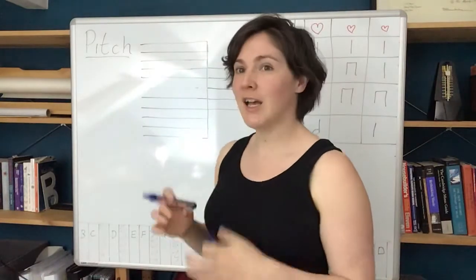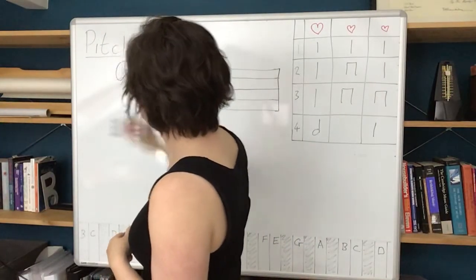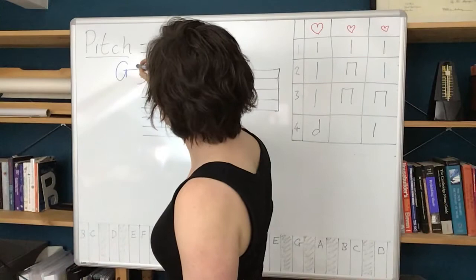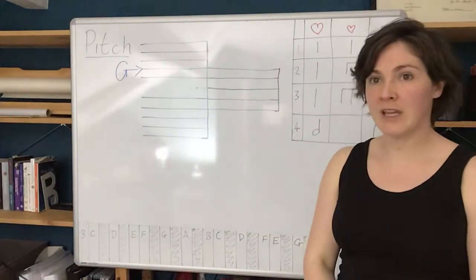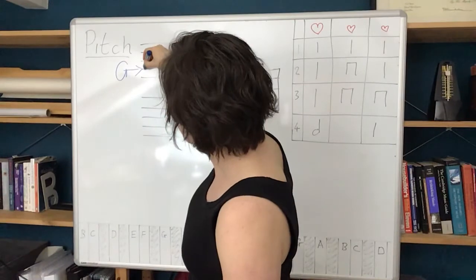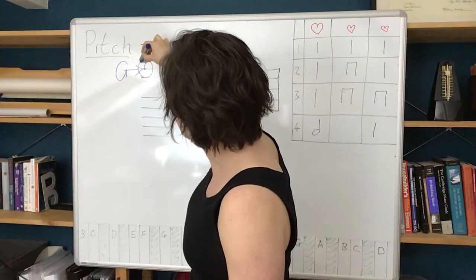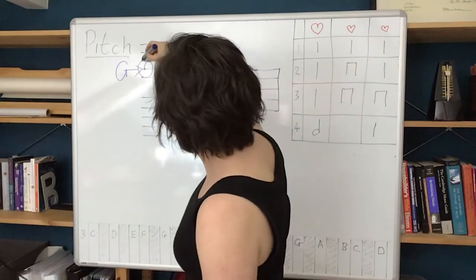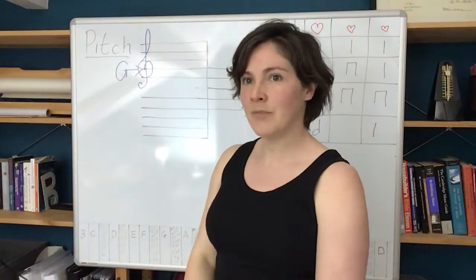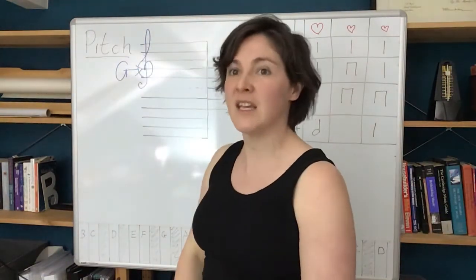So, treble clef — remember the other name for the treble clef is the G clef. If you look at a curly G and imagine that this line of the G was lined up with the second line up of our stave, the treble clef is basically a really ornate curly way of drawing a G. So we start the dot on the second line up, go up to the line above, round, draw a circle within those two lines, then go up and aim to come down through the middle and round. Do you see how the two letters and the shape are quite similar? That is like a big arrow saying this second line up is a G.